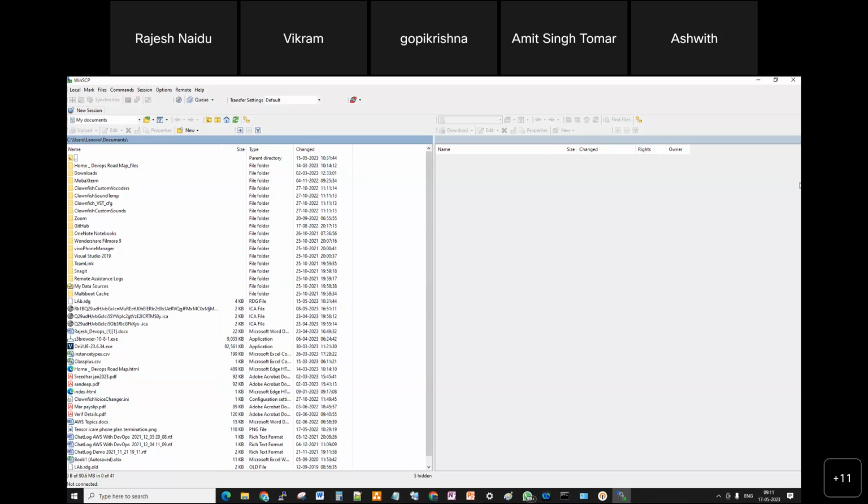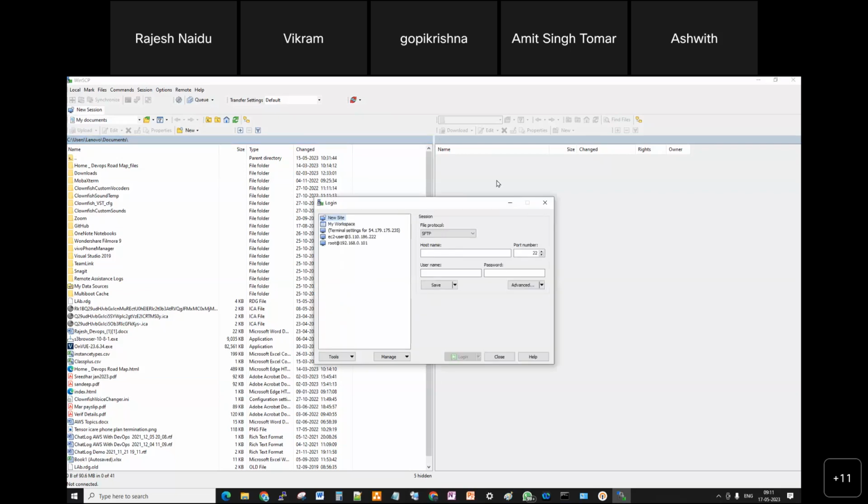Click New Session and you'll get this window. Here the protocol is SFTP, which also connects with port number 22 only. Enter the public IP address of your Linux server and go to the Advanced section.